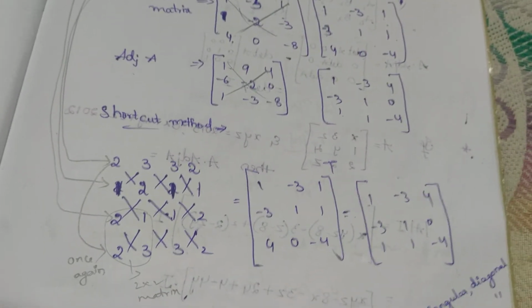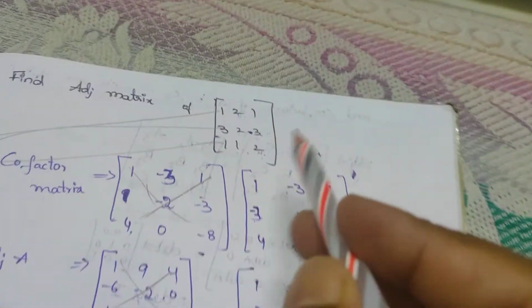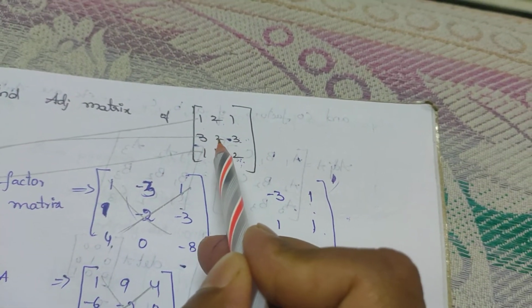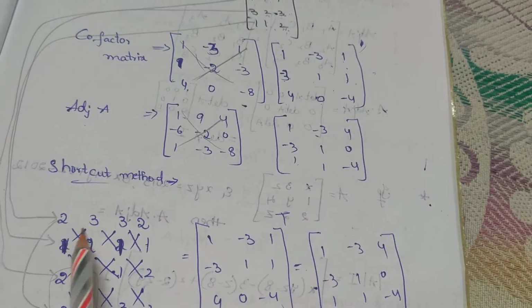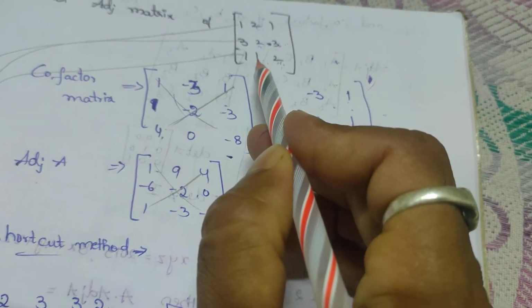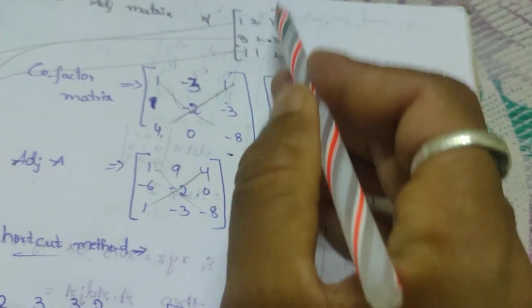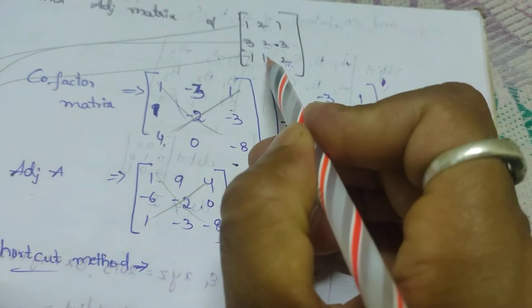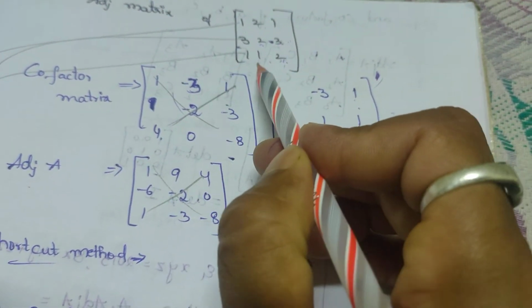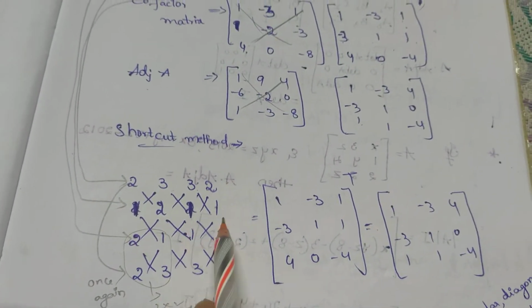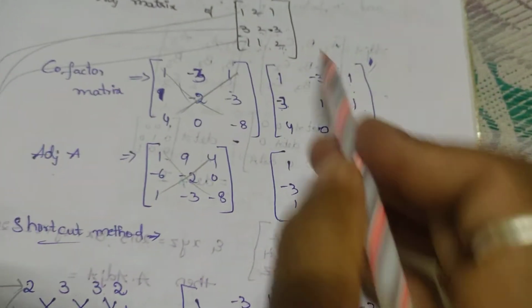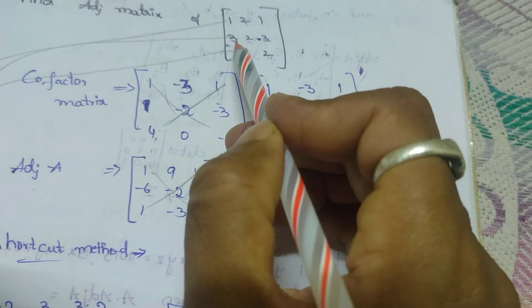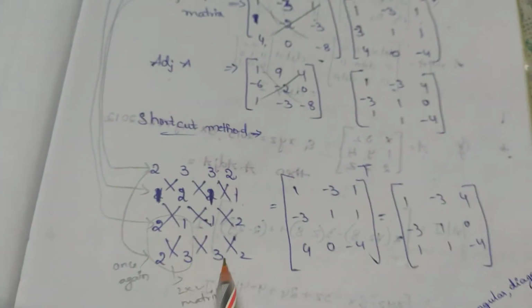If you go for the shortcut method directly, how to write the shortcut is: you start with the second row and the second entry, 2 3 3 2, 2 3 3 2, and go to the third row, 1 2 1 1. Start from the second entries in all rows. So 1 2 1 1 you have to write. Next go to the first row, so 2 1 1 2, 2 1 1 2. Next again the second row, at the second row we should stop. So 2 3 3 2. You should write like that.